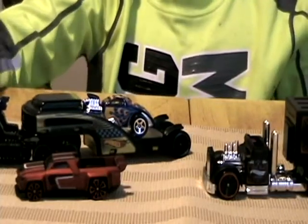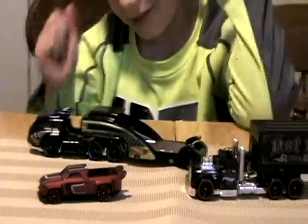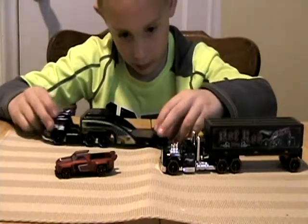Hey, guys, look at this. This salamander has spikes. Yeah, I really like the design of that cab. I think that is so cool. The tractor part of the Double Demon is really special, guys. I like that a lot.